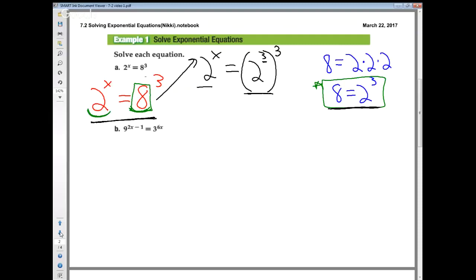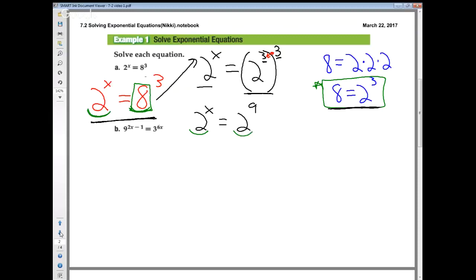And then from here, we might want to take care of this cubed raised to the cubed. Just using our algebra skills we learned recently, we know that we'll have to multiply those powers because it's a power to a power. By doing that, we'll now have 2 to the x equal to 2 to the 9 because 3 times 3 is 9. And check it out. We now have 2 to the x equal to 2 to the 9.